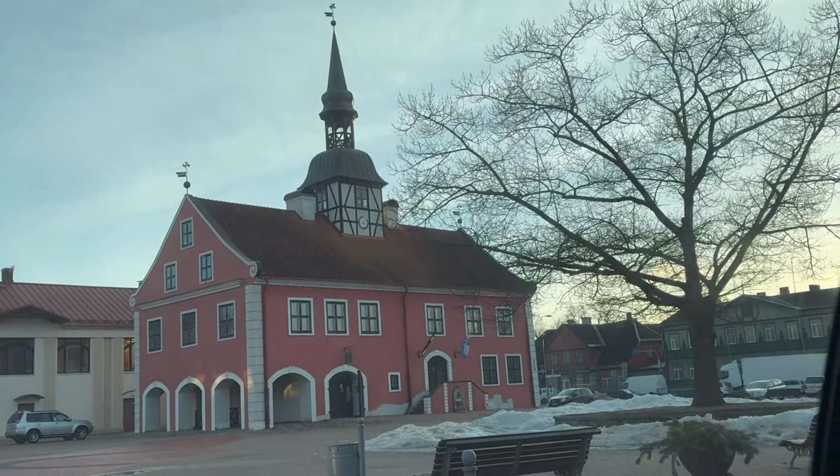A nice restaurant, good atmosphere. I'm gonna order my food in just a moment. It looks so small from the outside, but once you get in here, it's like a massive place that just keeps stretching and stretching. You have multiple bars, even a library over there. Like I say, just keeps going and going.